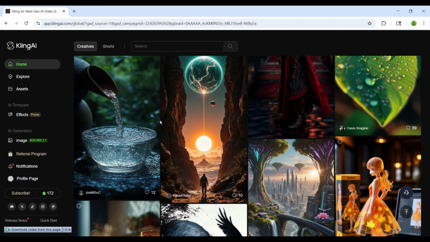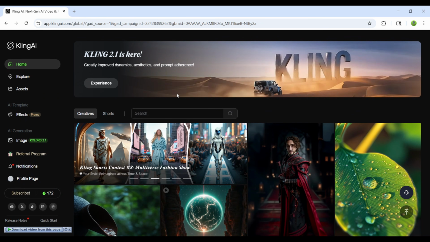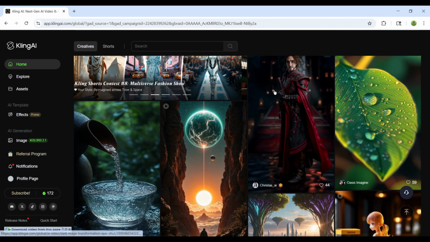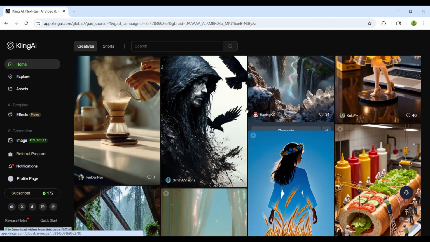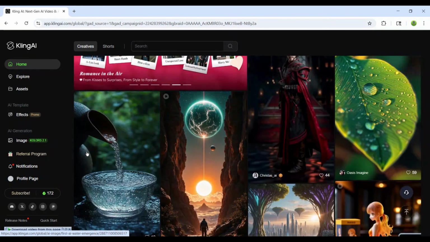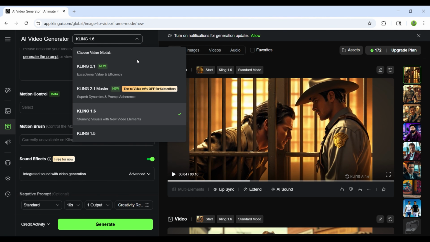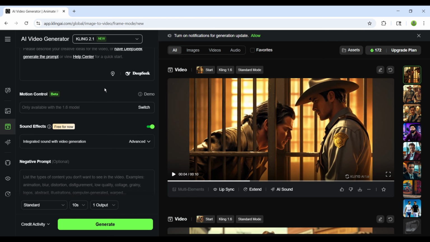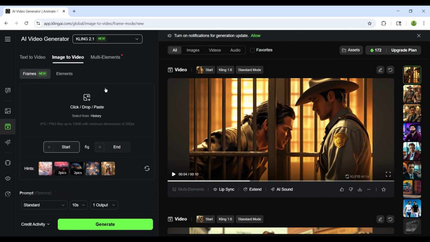All you need to do is go to the Kling AI website and create your account. After logging in, you'll see an interface where you need to select the video option. At the very top, there's a Models button. Click on it and choose the latest version. Next, upload the image you want to convert into a video.